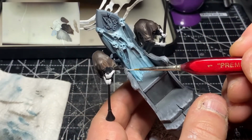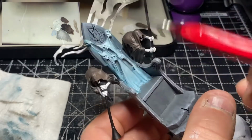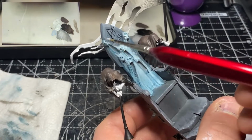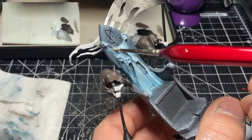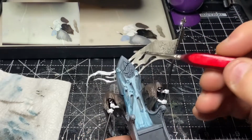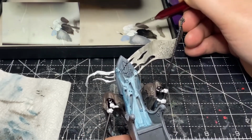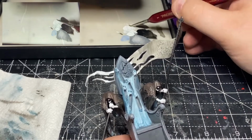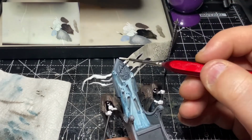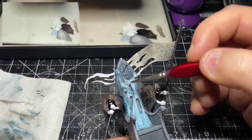You'll also notice with those spooky ghosts that I've applied a thinned down Nighthaunt Gloom, essentially a gloom wash, into them, and you can see here I'm just trying to drybrush and pick off some white areas, but I quickly decide against that. I'll do that with an actual dry brush after this, just to lighten up some of those highlights slightly, a little bit of work later on.